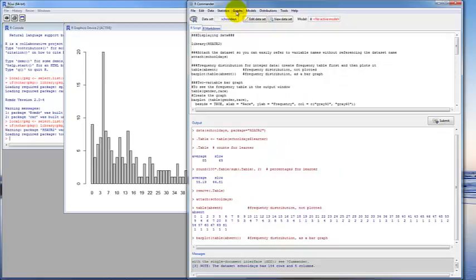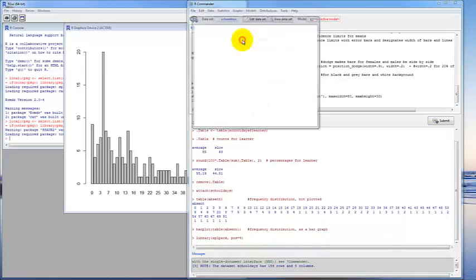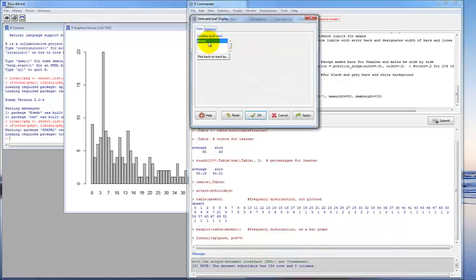Okay, so keeping up with looking at the windows, now we're going to go to the graphs portion of our Commander. The first thing we're going to do is a stem and leaf. So here if you click on graphs, it gives you the options. The ones in black are the ones that you're able to do based with the kinds of information that are in the data set that's active. So let's go to stem and leaf, which is right here, stem and leaf display. It only lets us use one variable, absent.